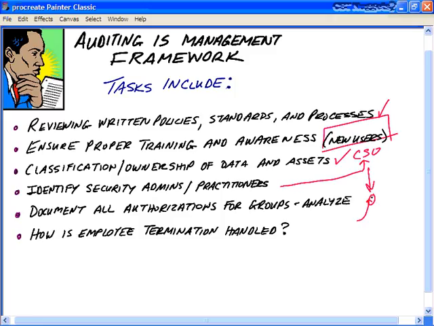Again, the goal here is to make sure that users only have as much access and authorization as they need. No more, no less. As a matter of fact, you'd be better off having less authorization to activities and then granularly add access than to give group membership more access than they need. And then again, by training new users, hopefully you won't have to terminate users based on security breaches. If that happens, then you want to make sure you have a process in place to handle voluntary resignation, firing, scheduling, all these different things.